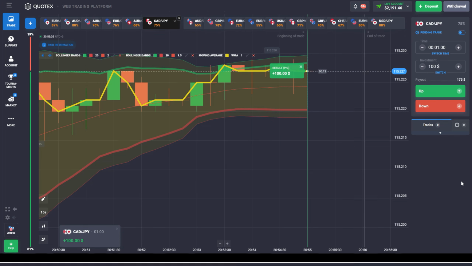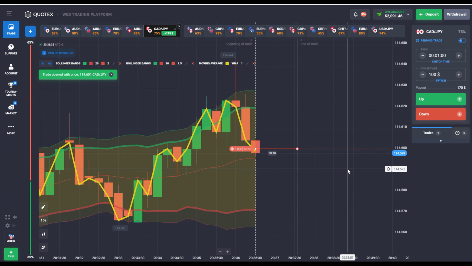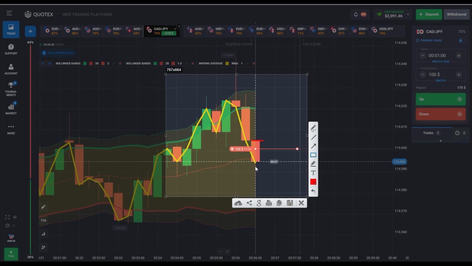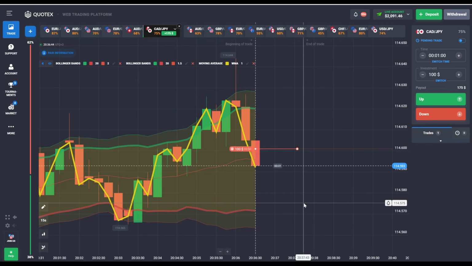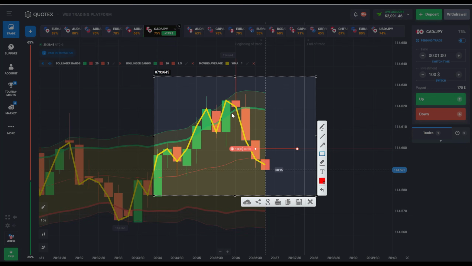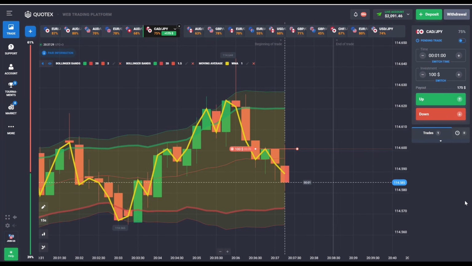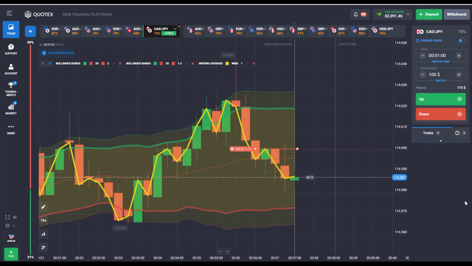Return. We continue trading. I open a trade for a decrease a little late. Basically, I should have opened at the start of the current candle. But as you can see, I was a bit late. Here, the moving average indicator line crossed the upper boundary of the Bollinger Bands, consolidated here, yes, and here I should have opened a trade for a decrease for 1 minute. But even with such a late entry, the trade closes in profit.